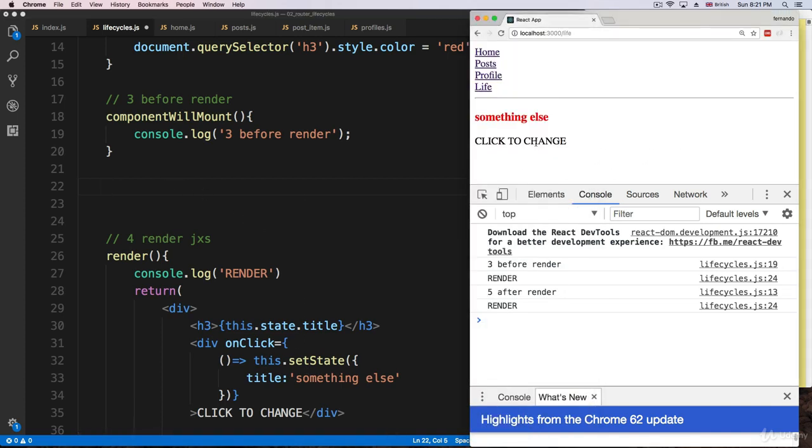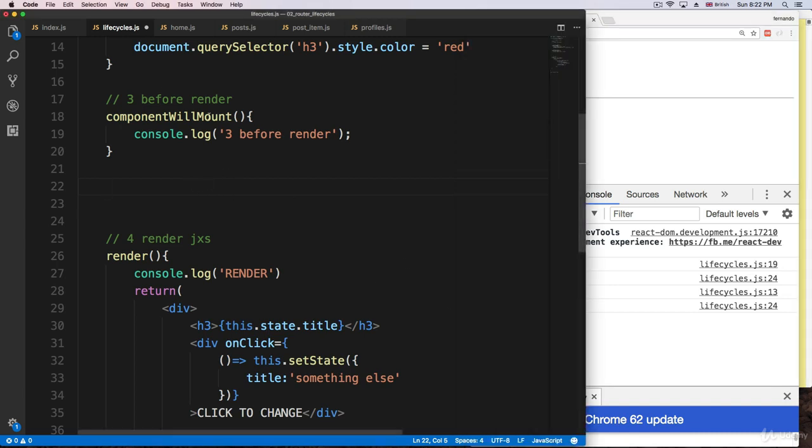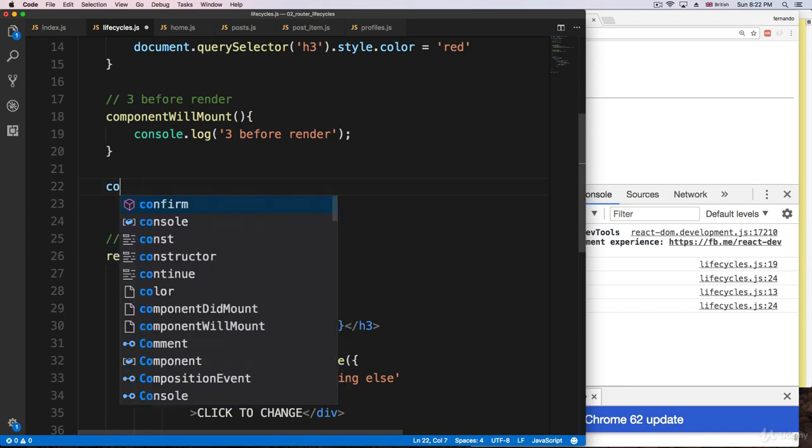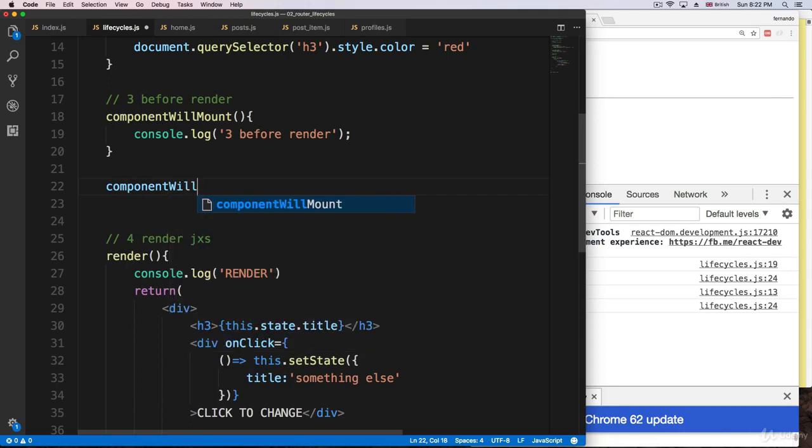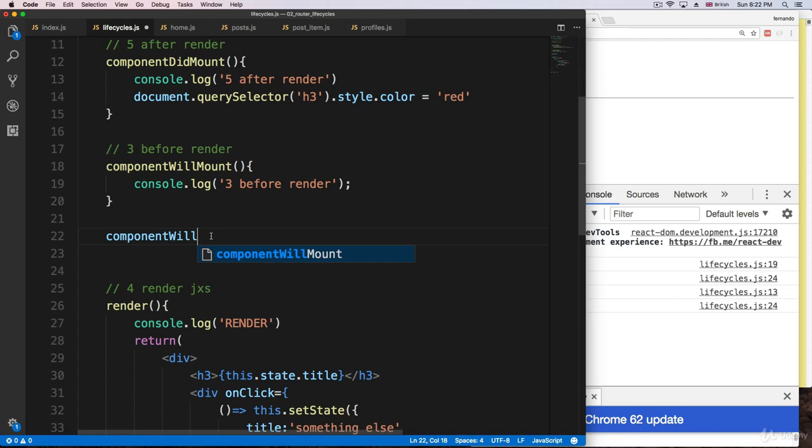Notice that I've clicked on change the state, and I'm only getting the render. So the before render and after rendering are not running. This only happens once. Okay, so what I'm going to do, I'm going to call 2 different methods. I'm going to do componentWillUpdate, just like componentWillMount, but it's going to be component will update.